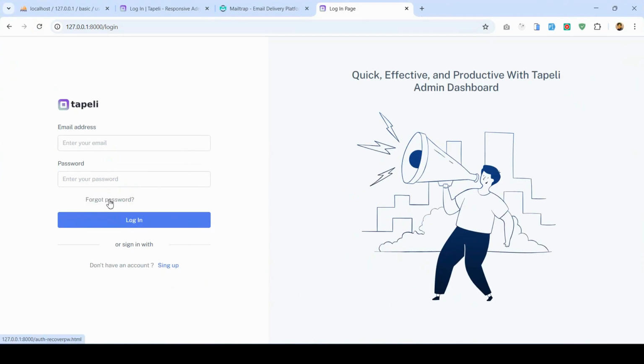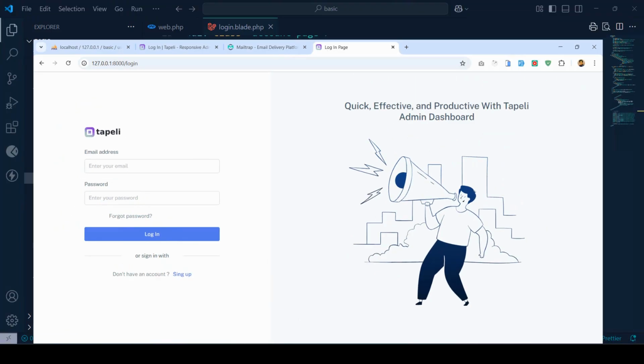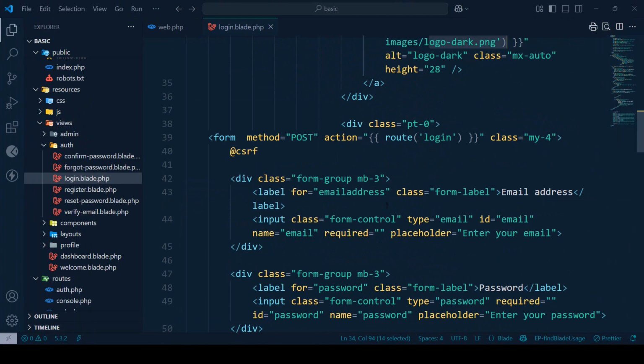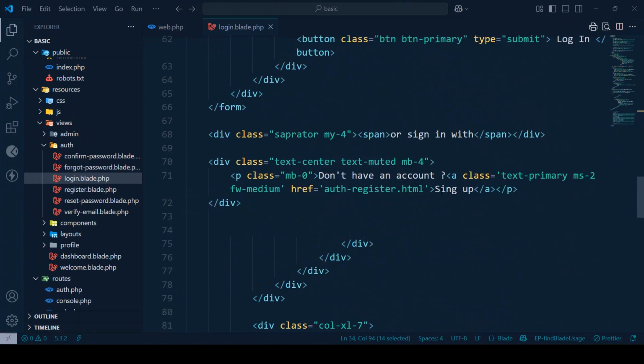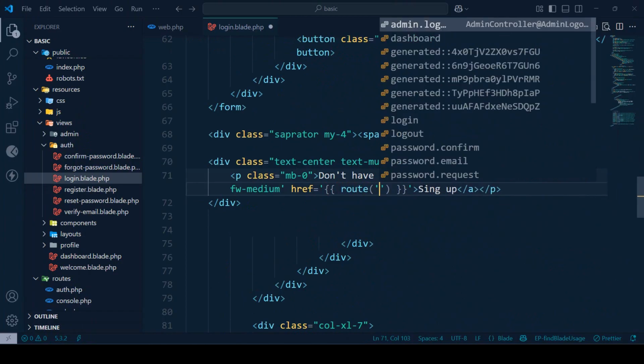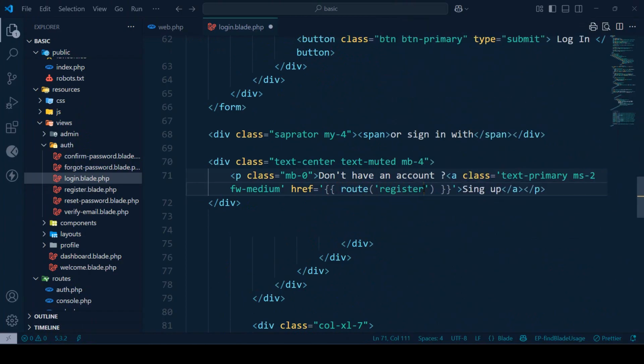And there is a forget password here. When you click it, that should return to our forget password. If you also want to add that link, that is register. Better to use that link here. If you go, that is actually our sign up. So for the sign up, there is also another default route. Here you have to call it as a route, and route name as register. Now that should return here to the register.